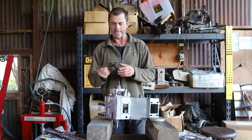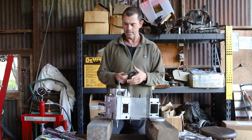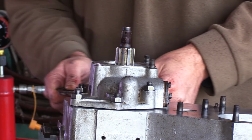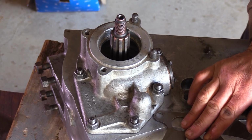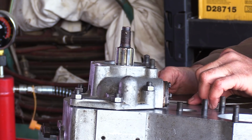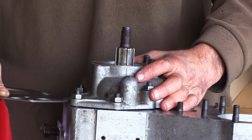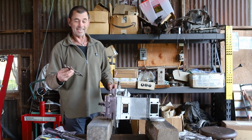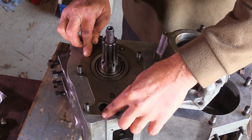Alright, well, straight off the bat, I just have these 2 thick shims that turned up, and if we look down the back here, they slot in not so bad, and up the top they don't fit in at all because obviously it's not quite as level as it needs to be. However, I would think that just these 2 here are a good place to start. So let's take this housing off, put these on and see what results we have.